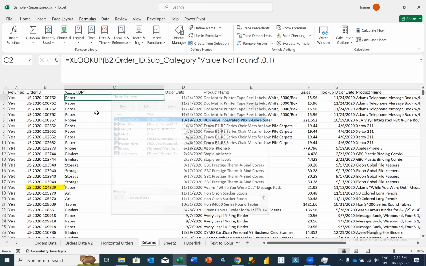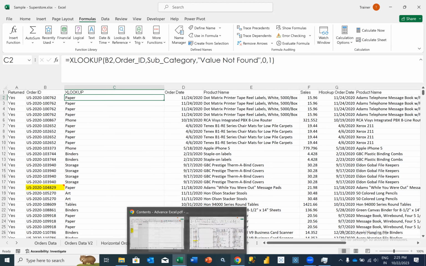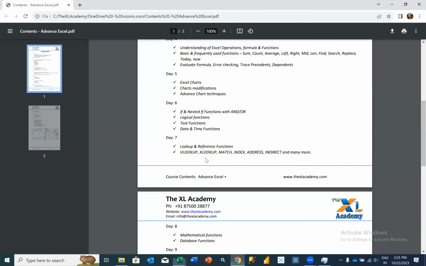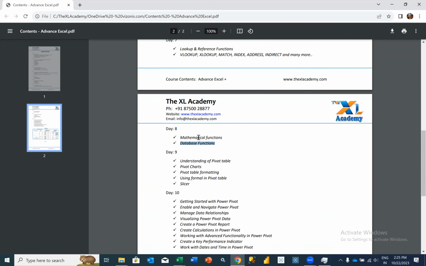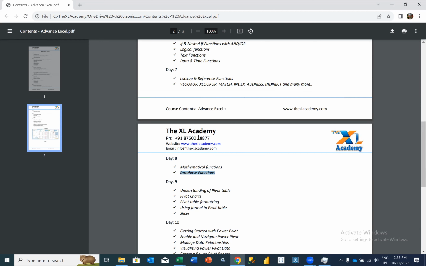Any doubts? Clear? So far, if you look at the content, those are the functions which are very important. Now we have only 4 functions in database. We can cover that, that's not an issue. This is also one of the best formulas, but nobody uses it. But it's up to you. What I mean to say is, overall, on the functions part, this is what it is.